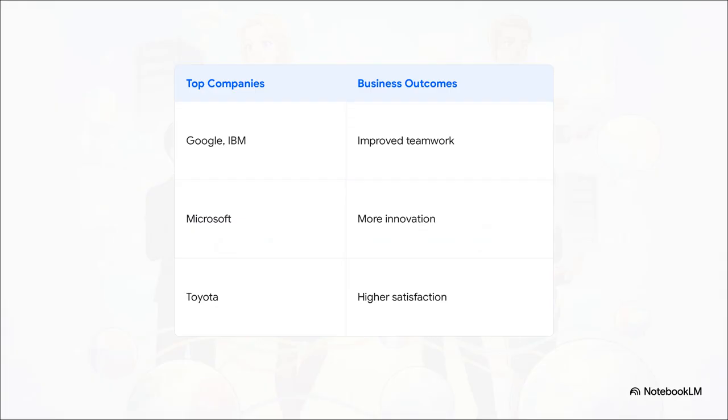And this digital and cultural friction is exactly why the giants, Google, Microsoft, Toyota, Unilever, IBM, are investing millions in cross-cultural training. They aren't doing it just to be nice guys. The business outcomes are crystal clear. Mastering this skill improves teamwork, sparks global innovation, boosts employee satisfaction, and ultimately drives superior business performance. It is literally one of the highest leverage investments a company can make.